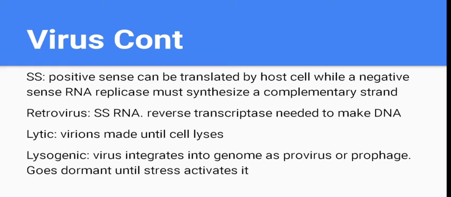And so they also have lytic and lysogenic cycles. Basically, lytic replicates inside the cell until the cell lyses. When a cell lyses, or breaks open or dies, that releases the bad stuff everywhere else, and now that infects multiple cells, and that makes more cells lyse, and it keeps spreading around the body. Well, lysogenic, where it just sneaks itself into the genome, and it keeps replicating, and then it just deactivates until something else reactivates it later on. Knowing those two things is probably important from the slide, along with positive sense and negative sense.